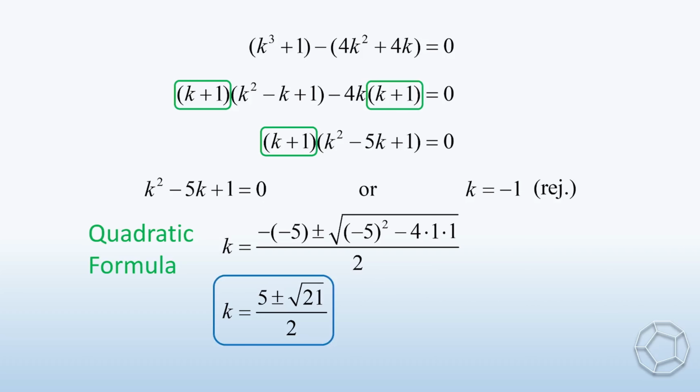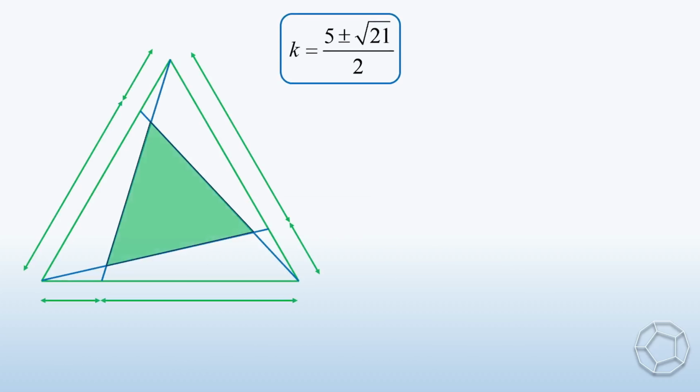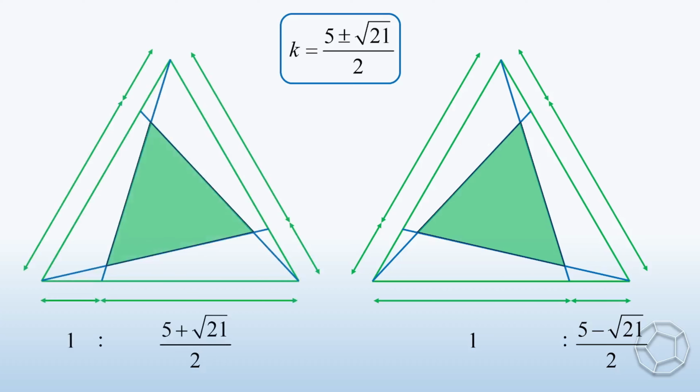What does it mean for two values of k? The first value is larger than 1, which is consistent with the figure. Actually, we can reflect it horizontally. Then the second value of k is for this new figure. It also satisfies the given conditions of areas. What a nice challenge, isn't it?